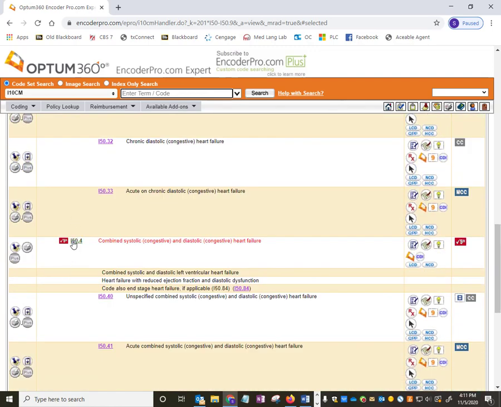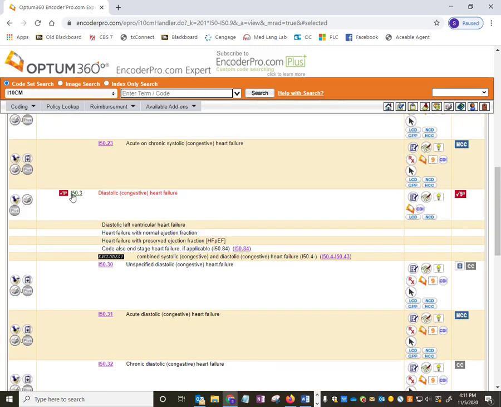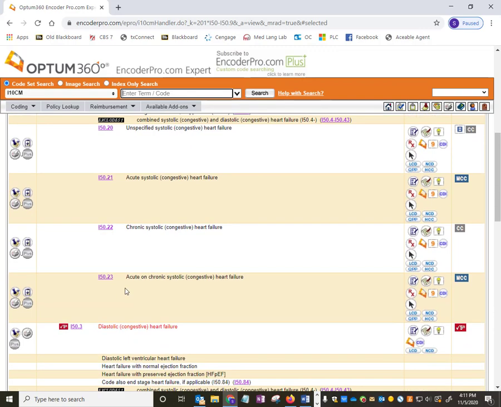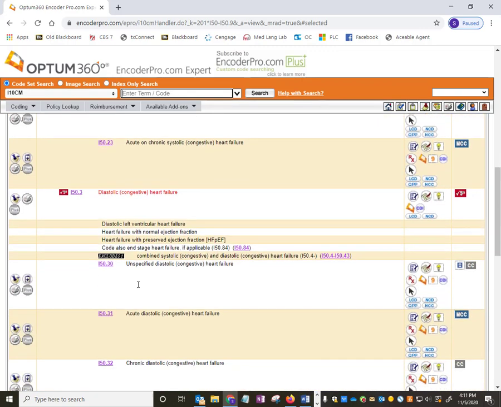So let's keep going down. And I'm mainly using the code furthest to the left because, again, if this doesn't work, everything that falls underneath it is not going to work either. So that's why I'm just bypassing all of this information here. And the same thing here. The systolic heart failure, this was not our diagnosis, so I'm just skipping all of this because none of these options will work. Same thing here.